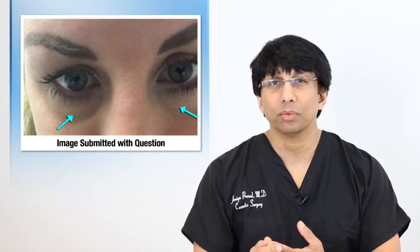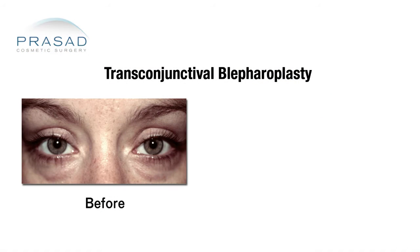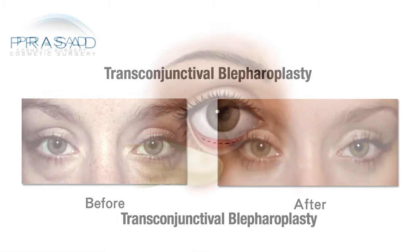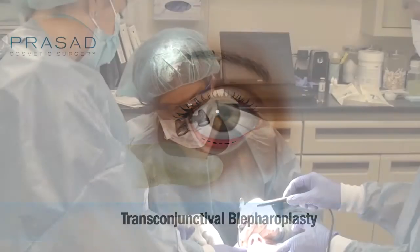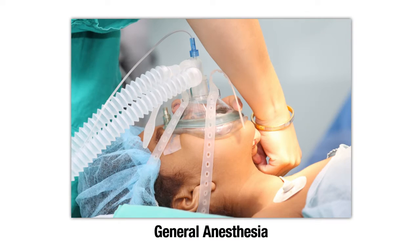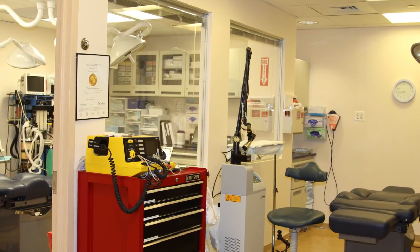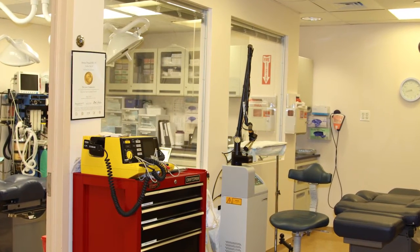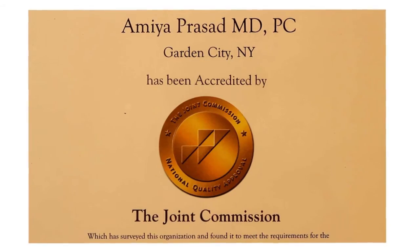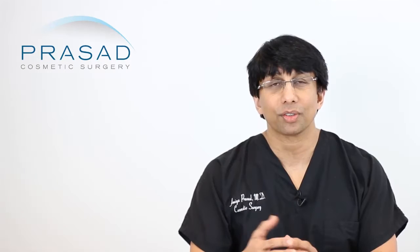In the under eye area, where there's lower eyelid fat prolapse, I would perform a procedure called a lower eyelid transconjunctival blepharoplasty. What that means is I would address the fat pockets from behind the eyelid, and this procedure is done under local anesthesia with light sedation. Basically it means you don't have to go under general anesthesia, and we perform this in our facilities within our own practice, so a person doesn't have to go to a hospital or surgery center. The facilities are certified by the Joint Commission, which is the same body that certifies safety in hospitals. Now that's what I would do for someone like yourself in our practice.